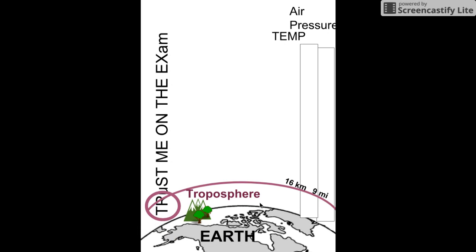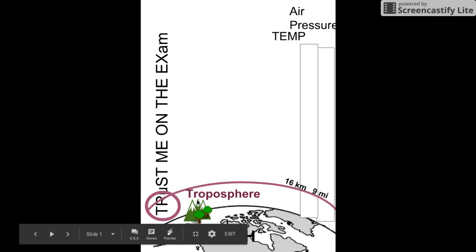Think about the mountains that we have on Earth. If you were to look at the tops of most mountains, I would say, what do you sometimes see at the top? Snow and ice, right? So that tells you that the top of the mountains is what kind of temperature? Really cold, right? If you can think about that, it'll help you to figure out the temperatures and how they change for each of the layers. If you can figure out what the starting point is.